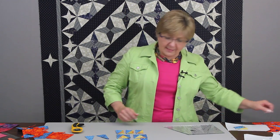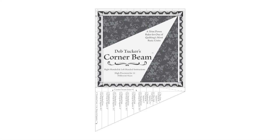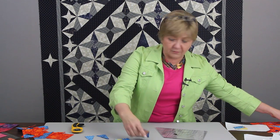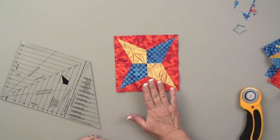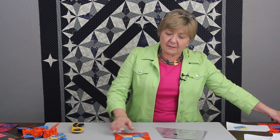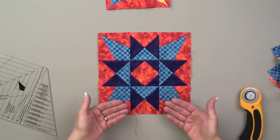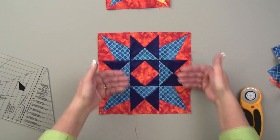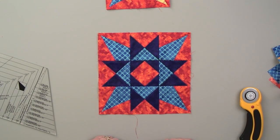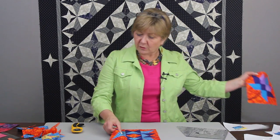So think about adding the corner beam tool to your bag of tricks. It's going to allow you to make some fun blocks, some that might be pretty easy. This is an example of a block that uses nothing but that corner beam unit, but that corner beam unit can also be teamed up with other traditional units. We have four of those corner beam units in the corners. We have the hourglass units here that make our traditional Ohio star block and a square-squared block, or unit, in the center.